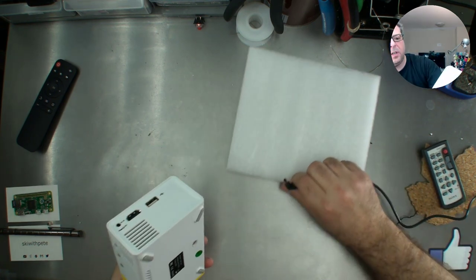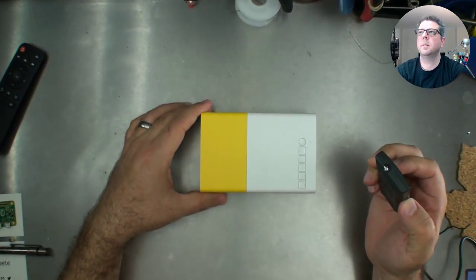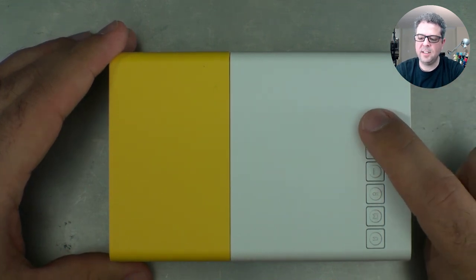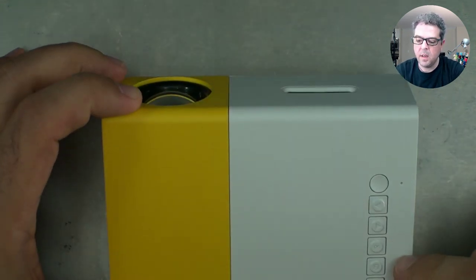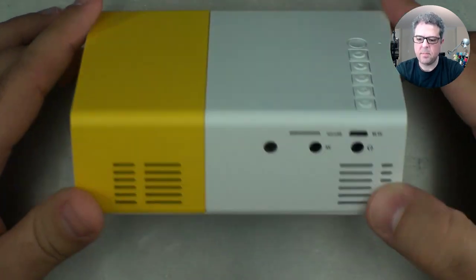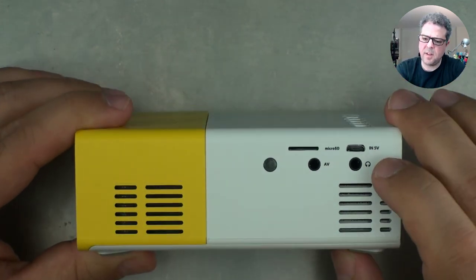Okay. So let's just take a look at this thing before we go any further. I'm going to do a real review here. So this is obviously the on off. This is go left. This is go right. So I'd use those, I guess, in the menu. This looks like it's choose the different inputs. And this, I don't know. It says U on it. I have no idea. On the back side here, we have what looks like the bit for the remote. There's an AV hole, which is probably what that yellow cable was for. And then there's headphones out.